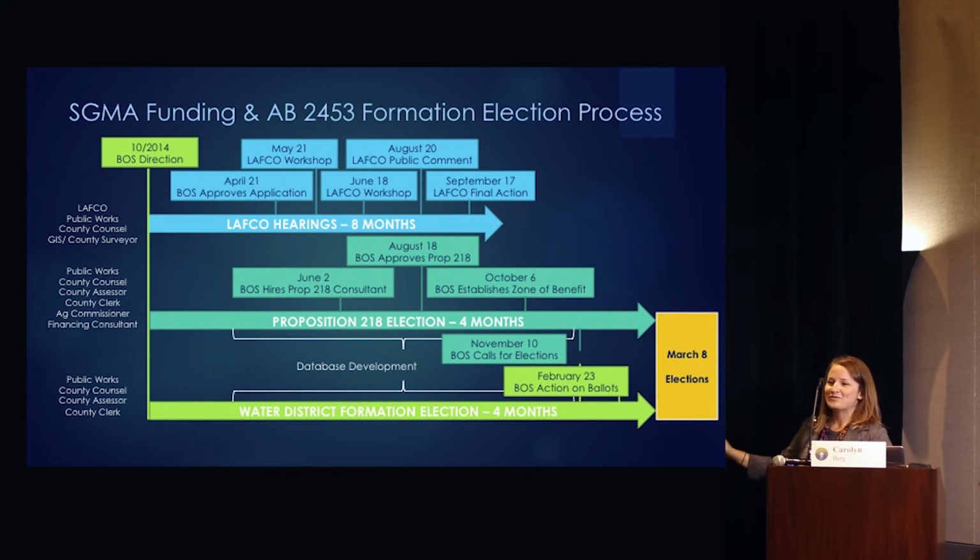And don't worry, I won't go through all of this, but something in California that we have to do when we form new local agencies is go through the local agency formation commission process. So this is just to give you a snapshot of really what happened. And the idea behind this process is to have a public vetting of forming new agencies and making sure that they actually will be effective and are needed in an area.